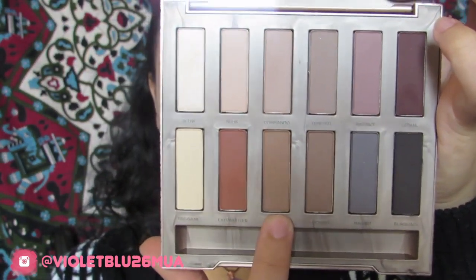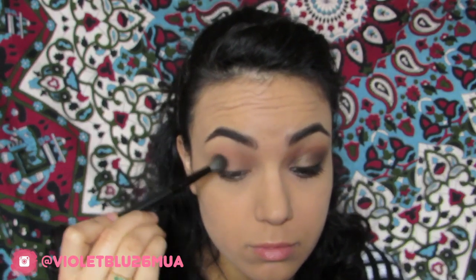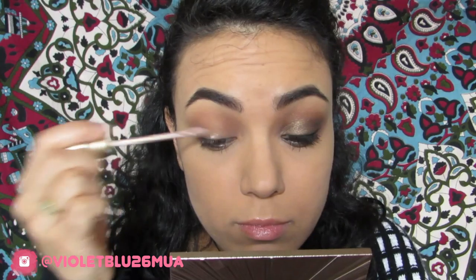Then I'm going to take Faith. This is like a mid-tone brown, and I'm going to use that in my crease as a transition shade. And that's going to help blend all of the colors that we put on top seamlessly, because you guys, it's so important, like so important to blend.